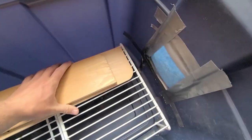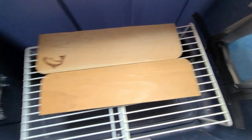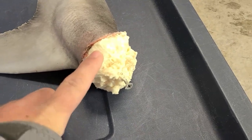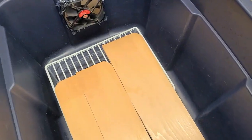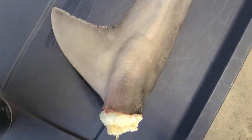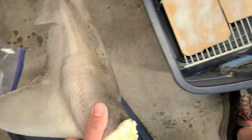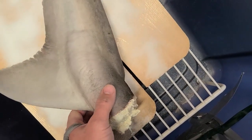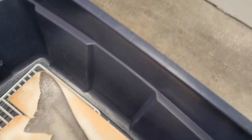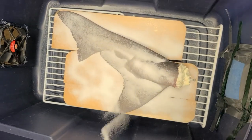Putting in some drying racks — I feel like it helps soak up some of the moisture. The foam is all hard now to the touch, so I can move it around a little more. I put in a little rack with some wood and I'm going to put some regular salt — cheap salt. I'm just going to put a layer of salt on top. Now to keep all the fins from curling, put the boards on them.